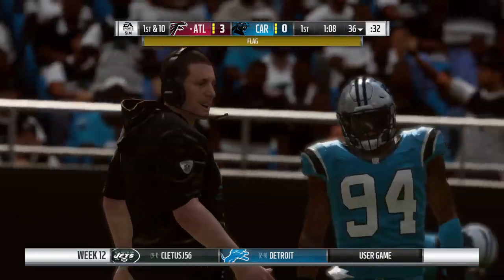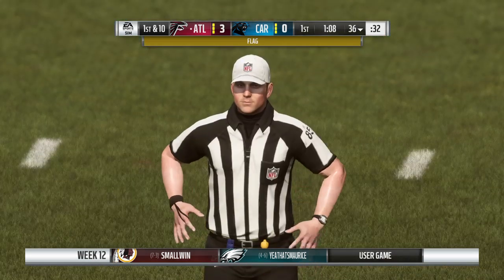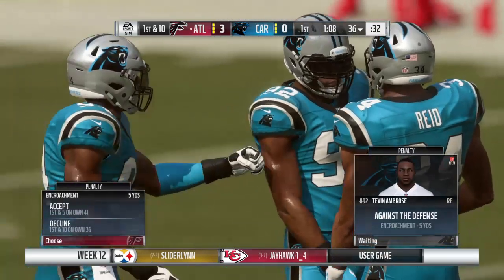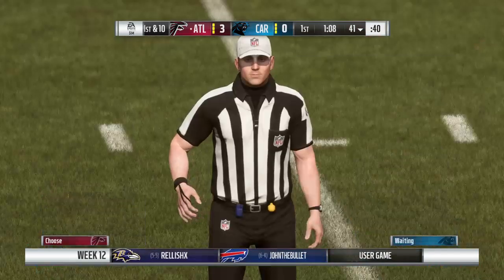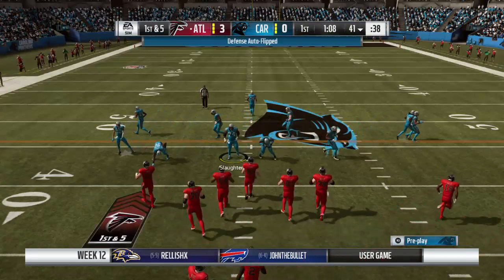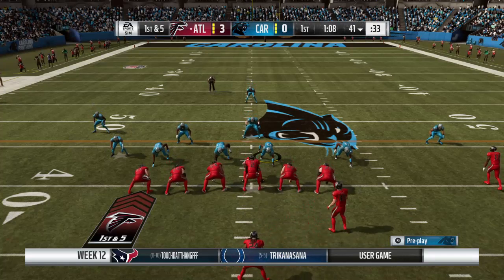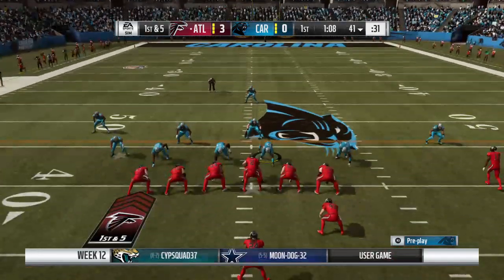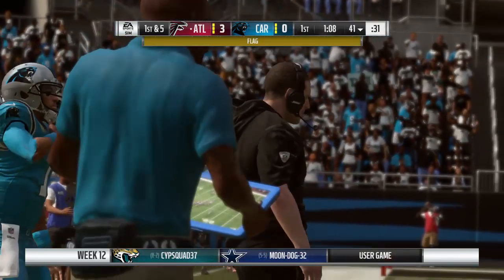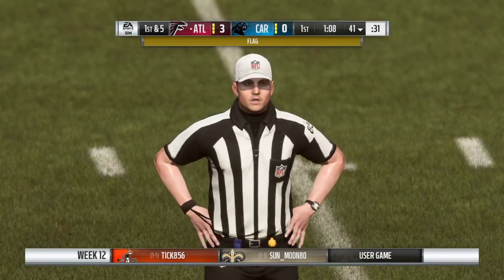Now flags will come in. I think this one's going to be on the defense for jumping. Encroachment, defense. So a jump there defensively. Still 1st down. It's a killer. Watch the football. Don't move across the line of scrimmage until the ball moves. And now whistles and a flag, and I think we got a jump here. Encroachment, defense.